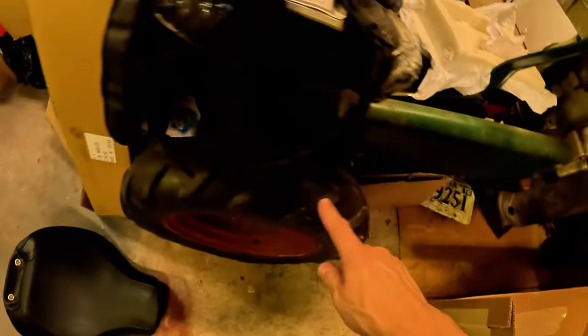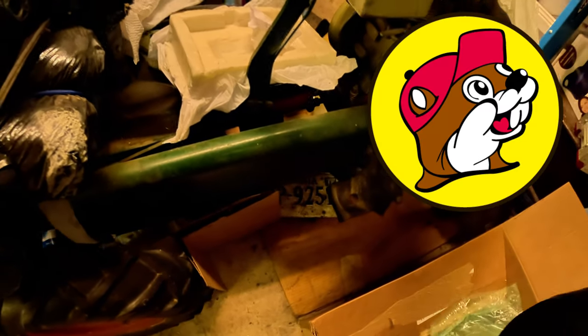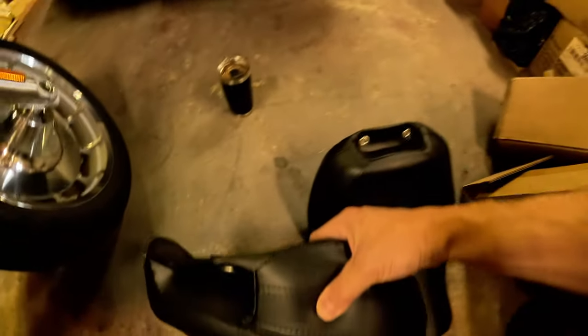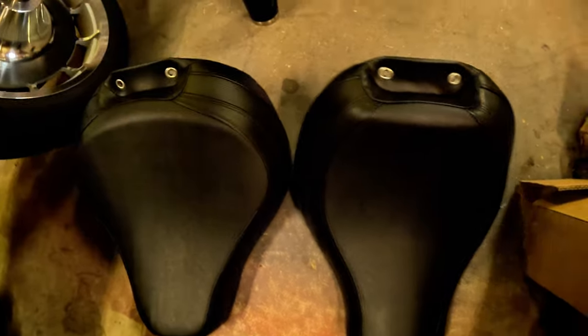Let's do a little comparison of the two seats side by side. There is the stock seat. This tractor here — if you're interested, at some point I'll probably try to sell it. It's called a Beaver, not a joke — really called that from the 1950s. It has a little one-cylinder engine and was used for pulling attachments around the property. It was my grandfather's, near and dear to my heart. You can see the two seats side by side — the stock seat has a lot more curve to it, and this one still has a curve but it's got a lot more thickness.